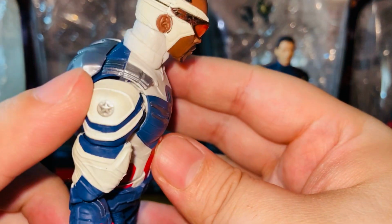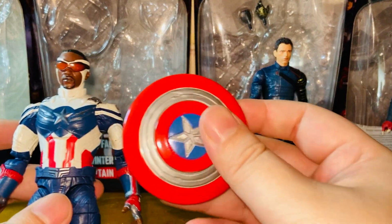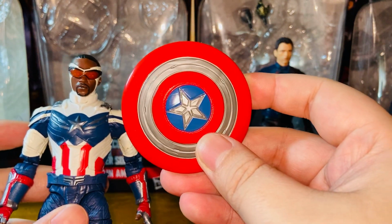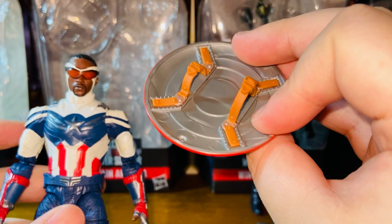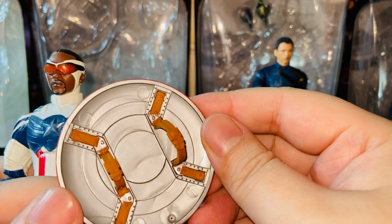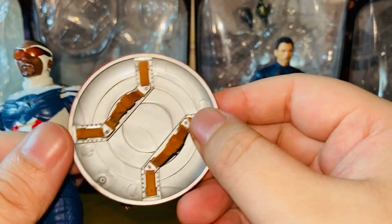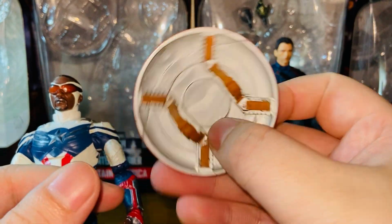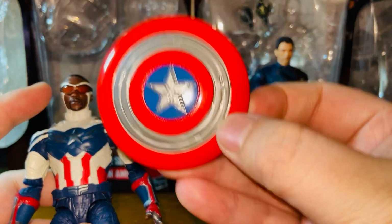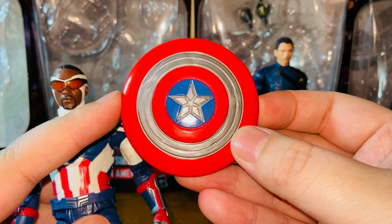The logo touch here is really cool. It's metallic silver as well. Nice. And the shield. I have a gripe about this shield. Come on, Hasbro made so many of these shields for Captain America. They could have given us better paint apps. Don't get me wrong, I love how the buckle turned out. They used the brown and a little silver touch on these spots, which is really cool. Previously, a lot of the Captain America shields were unpainted from the back. But the front, I'm not really buying the color. I think the color of the shield is off.